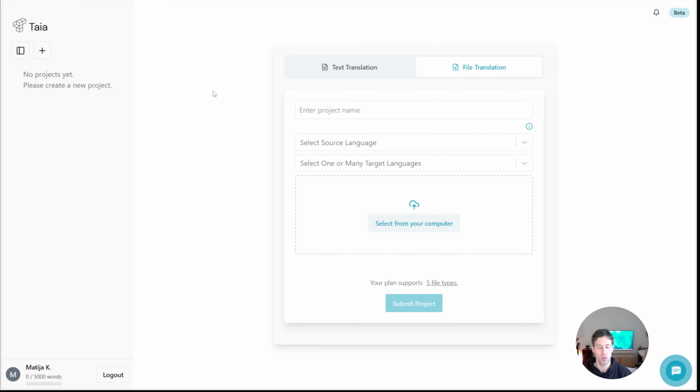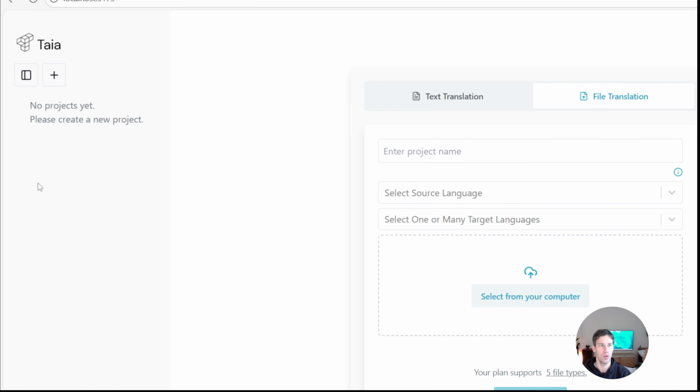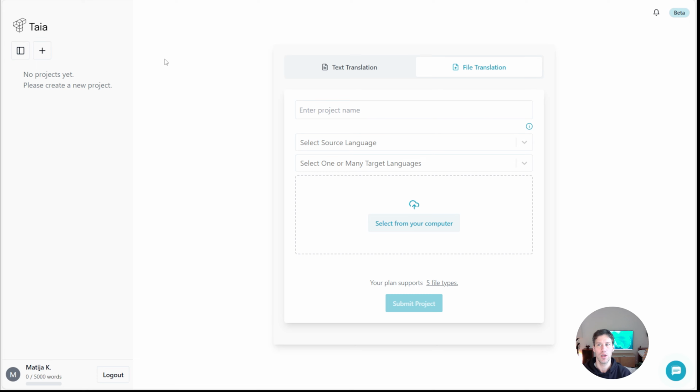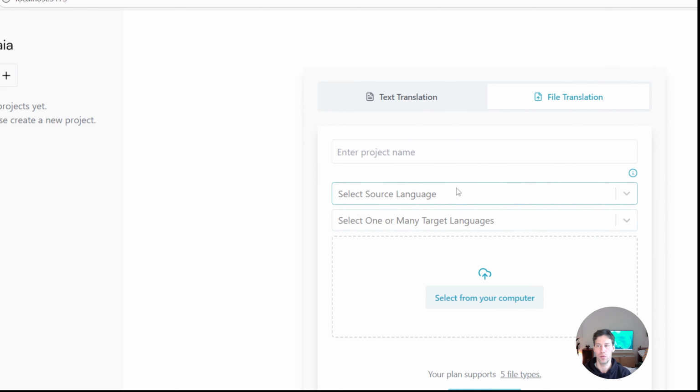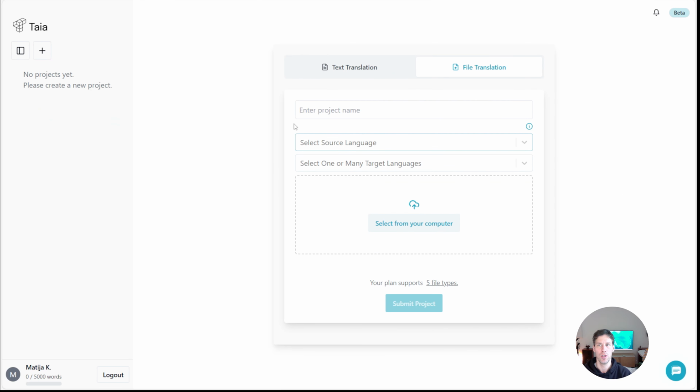It's very easy to use. On the left side, you'll see your existing projects that you've created, and on the right side, you'll be able to create new projects if you ever want to start using the platform as a user. But today we're going to be focusing more on how you can become a vendor, so a part of our team of linguists, and how you will be able to receive assignments, accept those assignments, work in our translation tool, and then submit those assignments and of course get paid for them. So let's get you started.